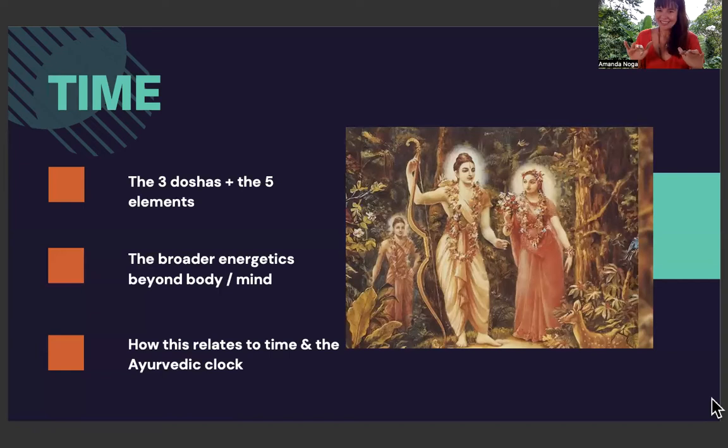Moving on to kapha, I have to really restrain myself from going so deep into the doshas. Kapha is related to water and earth. I always think about a basin or a lake when I think about kapha. So it is the earth holding water, holding space for the water element.